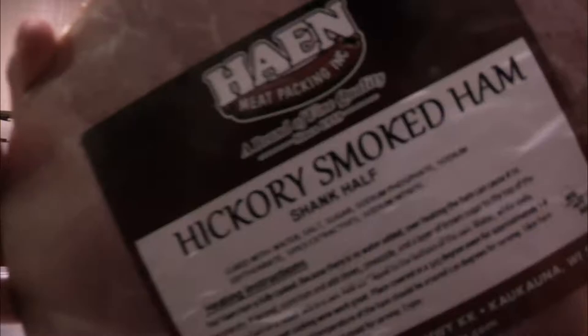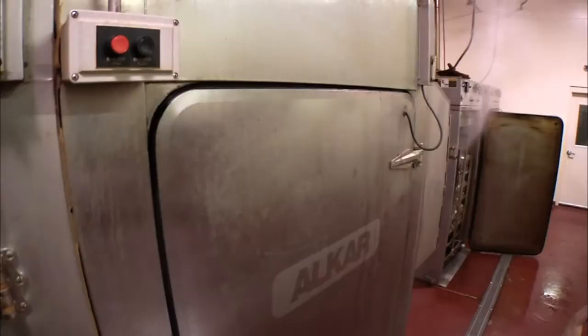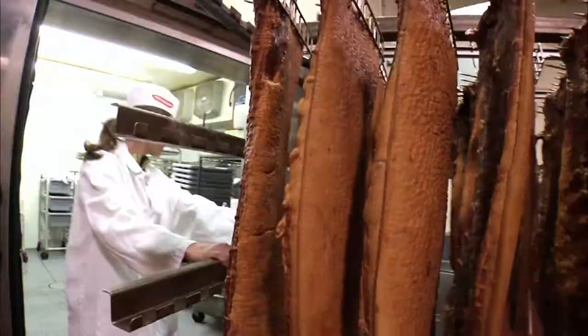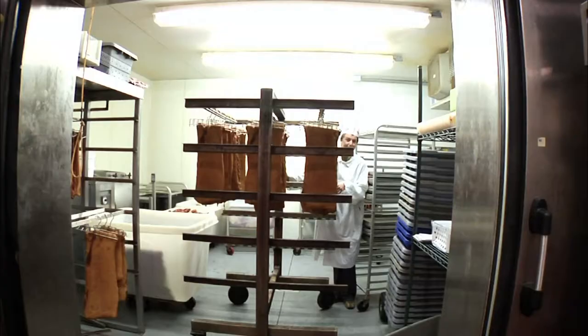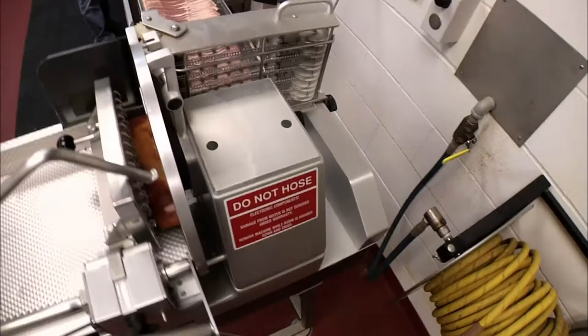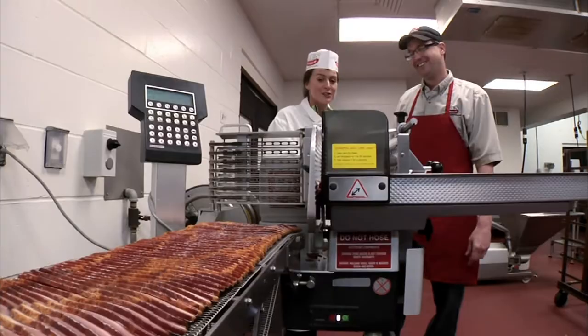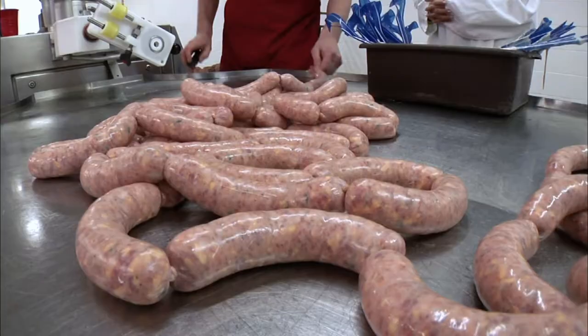I didn't forget to smoke my bacon either, using some of Haynes' old-fashioned curing and smoking secrets. Who's hungry for some bacon? Our bacon went from the smoker to the cooler before slicing. I also learned you've got to watch out for these Haynes characters and their definition of fun. Finally, we sliced the bacon with this cool machine. It smelled so great I was begging for a fry pan, but we had to package it for sale. Well, most of it — this one is mine, I sliced it, I'm taking it home.